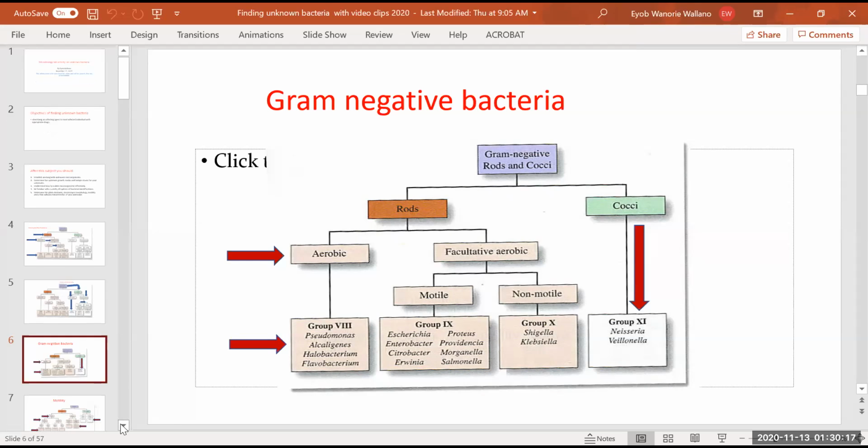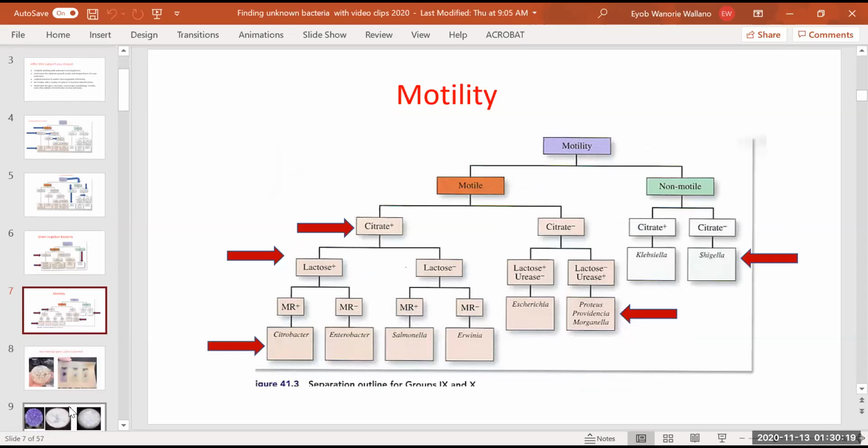So we are coming to understand another part now. We are going to discuss motility. When we discuss motility, we need to know whether this bacteria is motile or not. How do we know it? We mentioned already, for example, Escherichia coli and Proteus vulgaris are motile bacteria. Klebsiella is non-motile. Motile bacteria need to have flagellum. Whether it is monotrichous, amphitrichous, polytrichous, whatsoever, they have flagellum. Because of flagellum, they move.